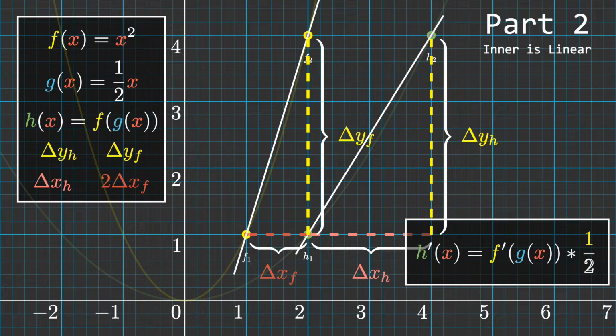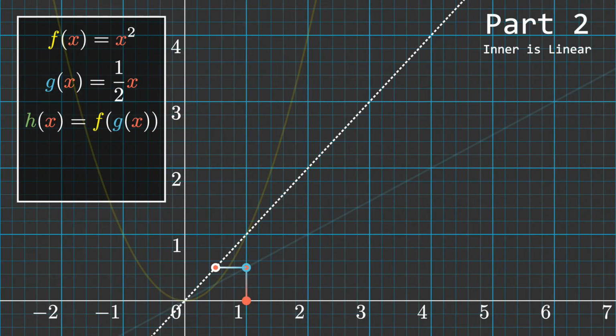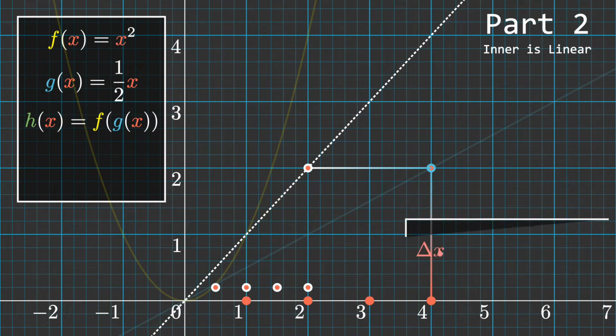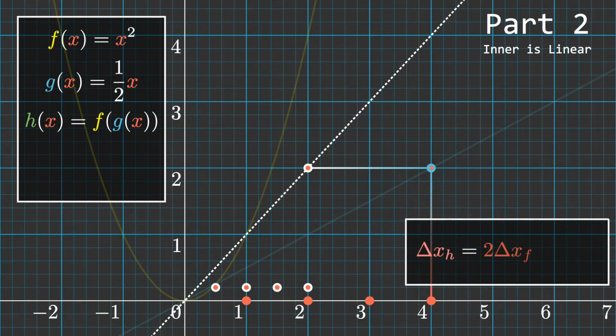You can also think of the role of the inner function as how input values go into the outer function f. Imagine that f and h are in the same trace, and for function f, particles in that trace move 1 unit horizontally at a time, while for function h, particles move only a half unit at a time. Therefore, the time will double for particle h to reach the same horizontal displacement.